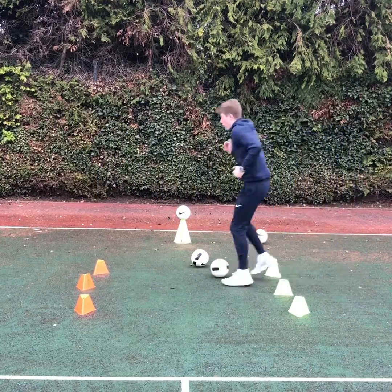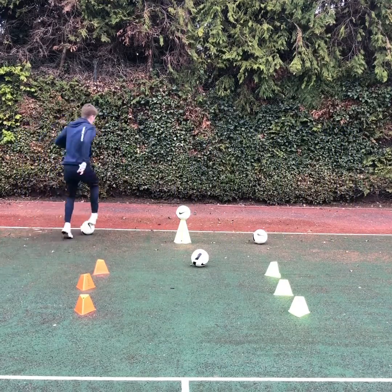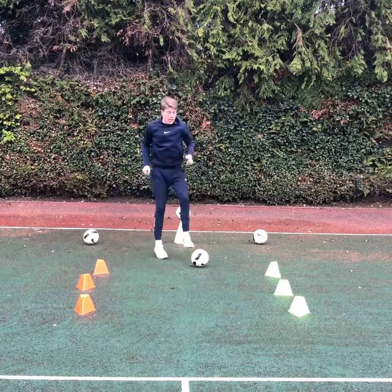Working our body around the ball. The more touches you take, the better. Stop the ball. Make sure you stay still. Six sole drags.